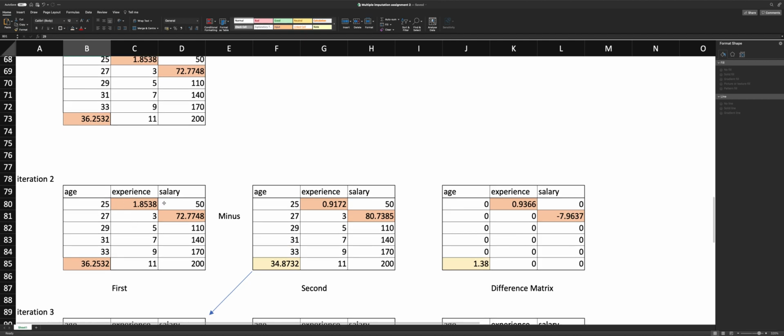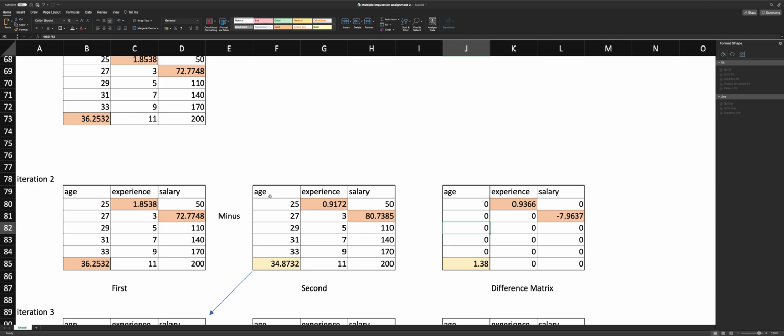So once I do that, I get this value of the linear regression. My goal here in this difference matrix is to reach 0 or as close as possible. Once I reach that, that is the best iteration, or the best data set to be used for my analysis.